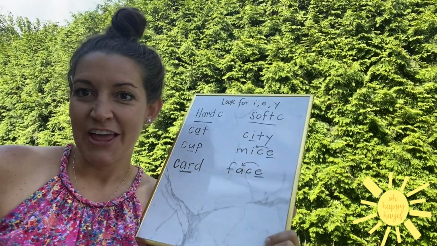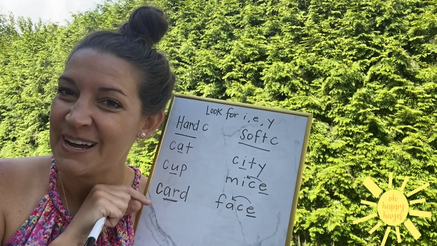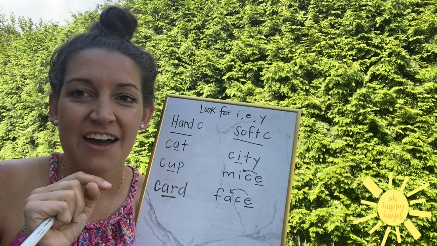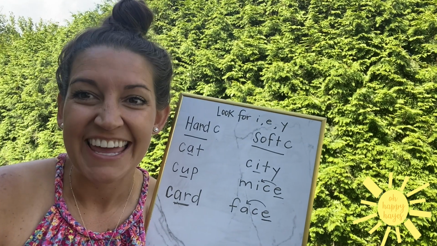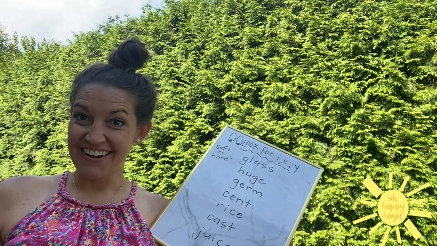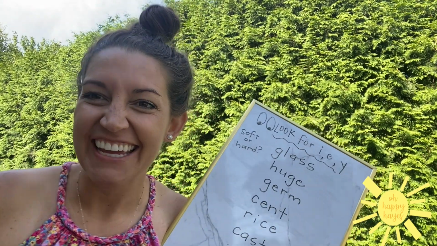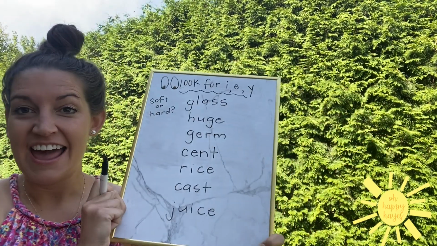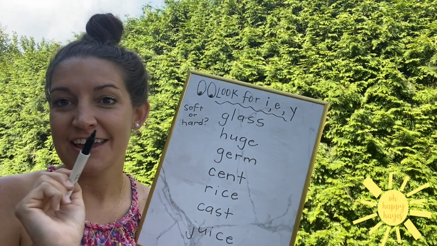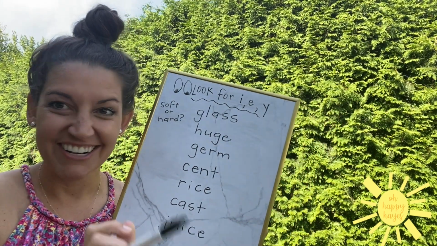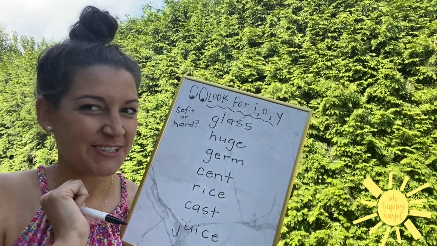As you can see, this soft C is going to come up a lot, especially if there's a Bossy E after. Think about that a lot for the C and the G, because that Bossy E is going to pop up in lots of your books. I think you're ready for an ultimate challenge. Say, I love a challenge. Yes, you do. So I have a list of words, and now it's your turn to figure out if they have a soft or a hard G or C.